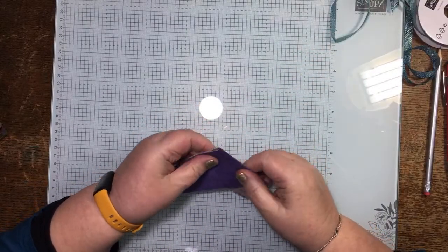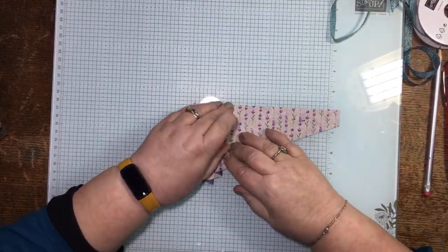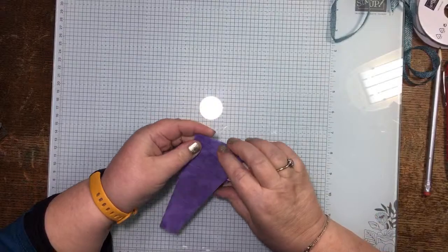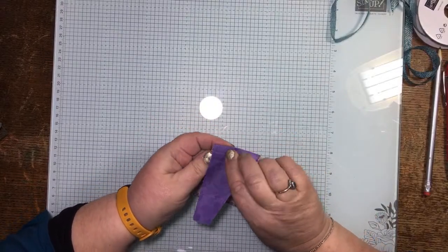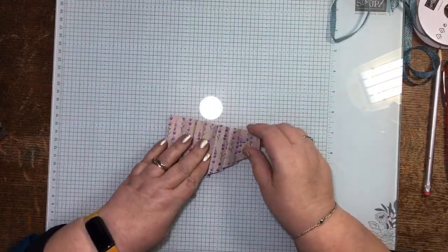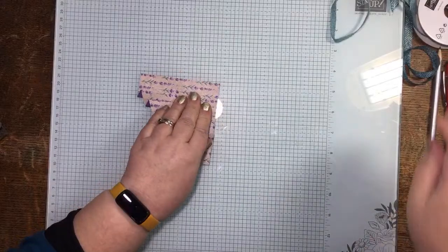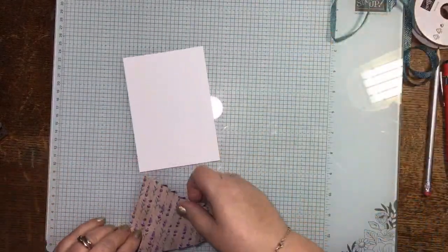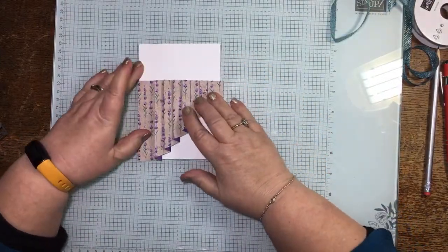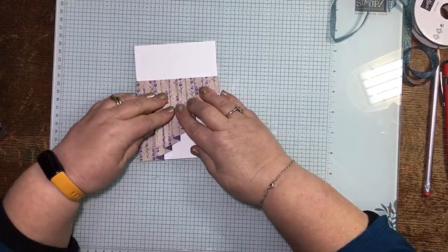Some of them I've not scored very hard. It's a balance, because if you score too hard, you tear your paper. If you score too soft, you can't see your score. But I can see them on the back easier. So just basically concertining. Who spent hours doing stuff like that in school? So that's going to be a wee curtain, really. And it's going to go on the layer of my card like that. What do you think? Seems to be a bit wide, but I think once it's all stuck down, it's about right.